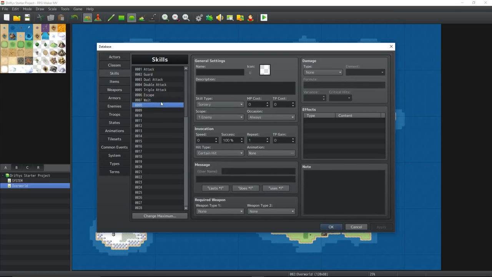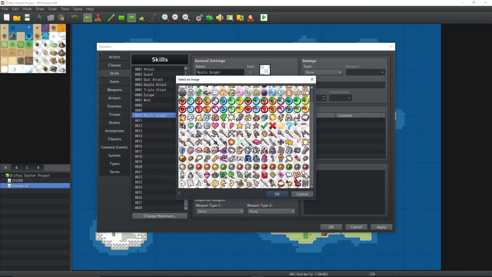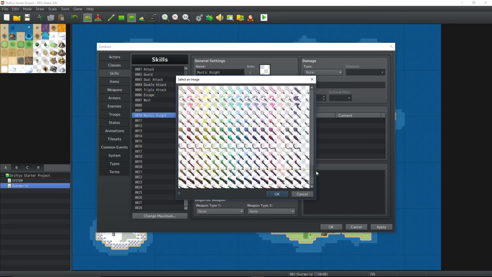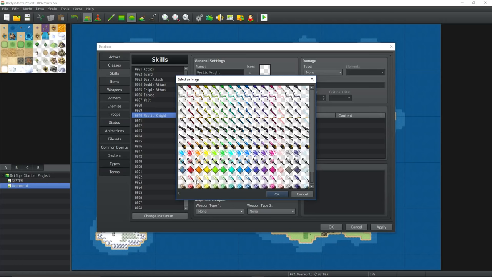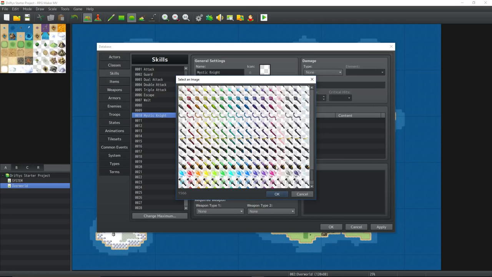Okay, so probably going to categorize all the skills. So I'm going to jump down to 10, and we're going to categorize Mystic Knight. And as I change the names, I'll go through the database and change them all. We could give an icon for the Mystic Knight. We have a ton of icons to choose from. Let's say the Mystic Knight gets probably this one, because he's going to enchant his weapons.